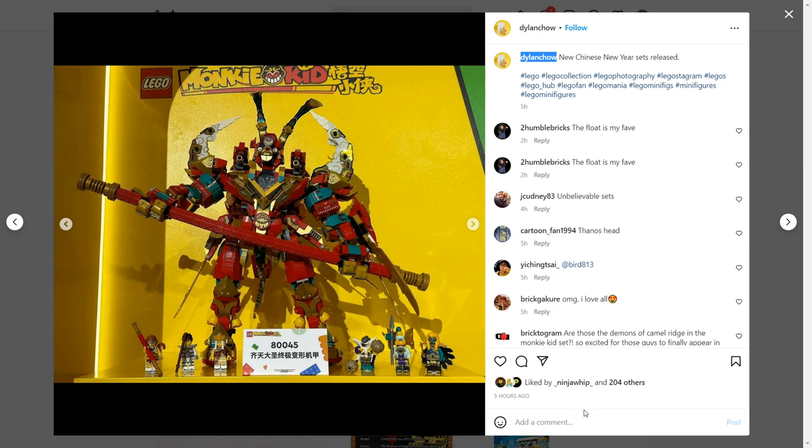Build aside, the minifigures in the set look amazing. The bad guys we have a more close-up picture of, which we'll look at in a moment. But for the good guys, we have an all-new Monkey King, Monkey Kid, as well as this mystery guy — he's got glasses like Tang, so it could be Tang, but Tang has never had this kind of hair or outfit. Monkey Kid in white armor is very cool; that's not a color he's really used except in a spacesuit. This armor piece in silver is very nice to get — could be useful for customs. And this new Monkey King is cool; I like how they went with yellow for him, and it looks like he has an all-new staff piece, which is very exciting — especially the ends of those staffs look straight out of the show.